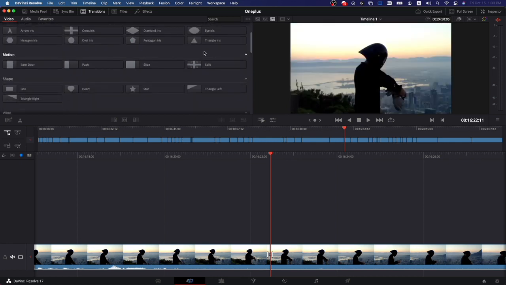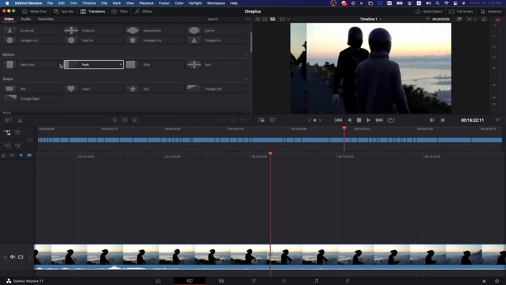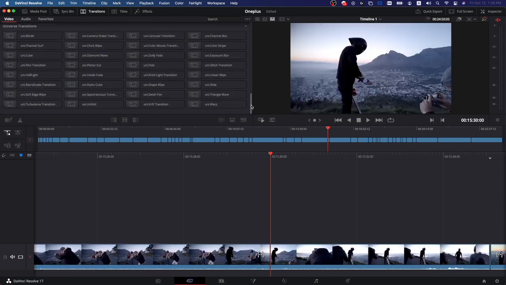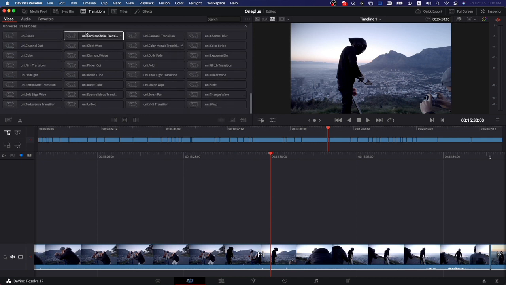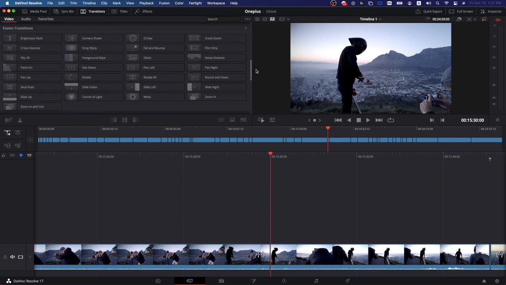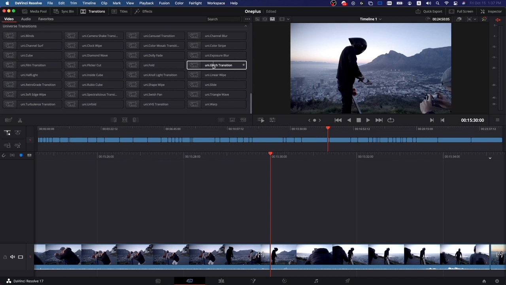Now, personally, do I use any of these? No. Would I? Maybe in some cases. Now, you can actually download tons of transitions, titles, and effects from the internet. For example, these ones down here are from Red Giant Universe. I personally haven't actually used them yet, but I have them if I ever need them. And if you ever want to download your own transitions, titles, and effects from the internet, you can, no problem, and preview them just like you can with the standard ones that come in DaVinci.